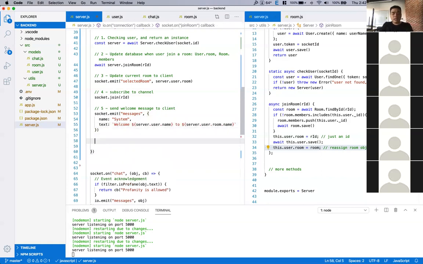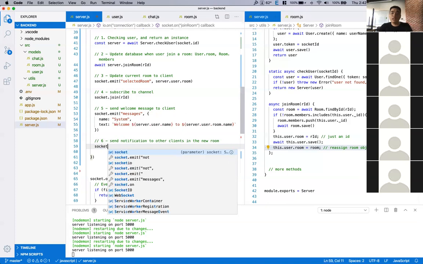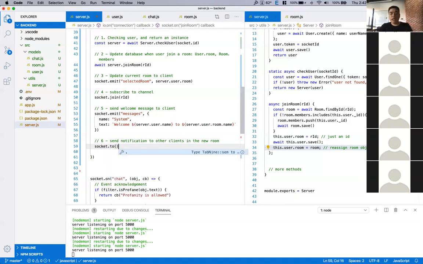Step number 6. Okay. So sending notification to all the clients, right? Now we send one message to the user, another message is to all the clients inside that room, or inside that channel. We do socket.to, and to takes the name of the channel, and what's the name of the channel?